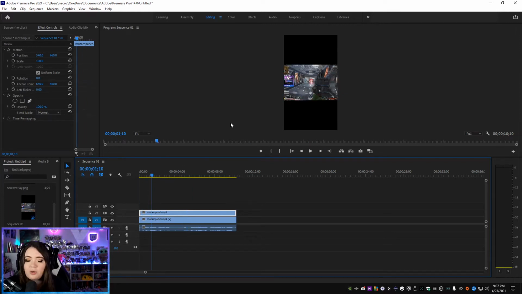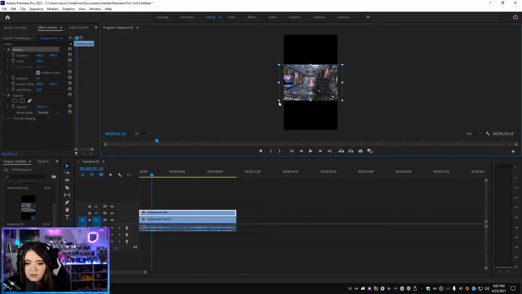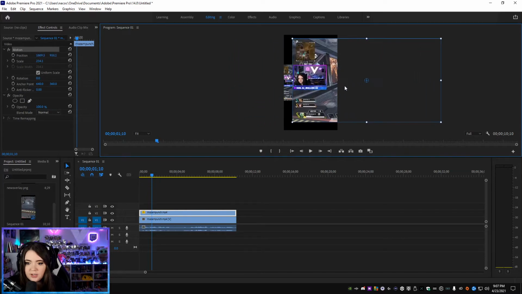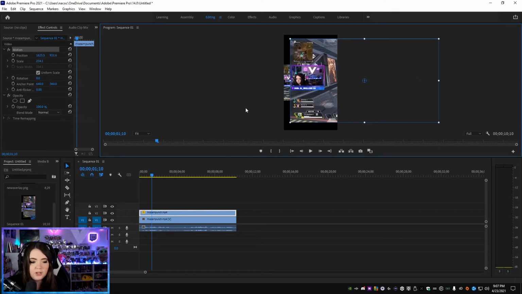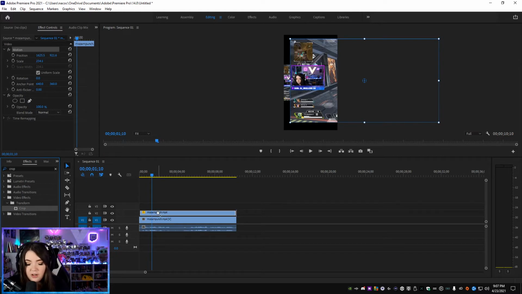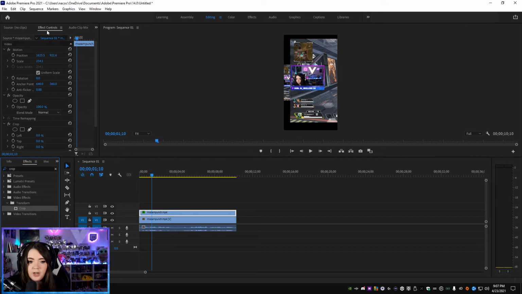So first we're going to start with the webcam. So I'm going to double click on this little preview screen right here, and then you can drag it to fit the size. So I'm going to do that, and we're going to go ahead and crop this down, make it look pretty. So you want to go to effects, and then you can just type in crop and it'll pull it right up under video effects and transform. That's my preferred method. I think it's just easier. And then you just drag it on the clip that you want to crop. And then make sure you're under the effects controls over here.